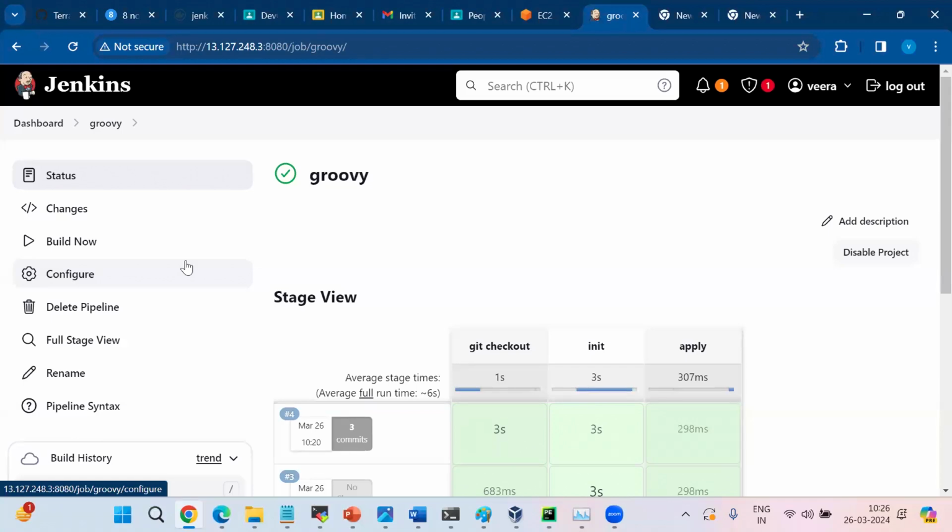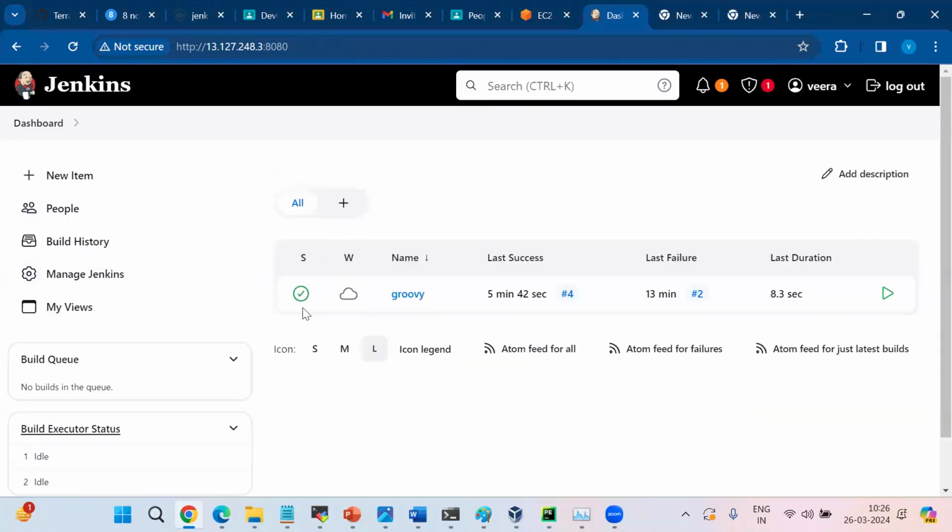Understand? Yeah. A freestyle job means he needs to create everything from scratch. Pipeline means the script is already given to the client. Before that, you need to install dependencies, and that is already done by Terraform. For example, my Terraform already created the EC2 and installed Jenkins, Terraform, Git and so on. Now your EC2 is ready, right? Just run the pipeline.